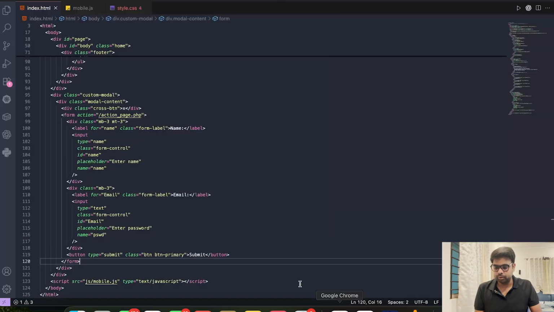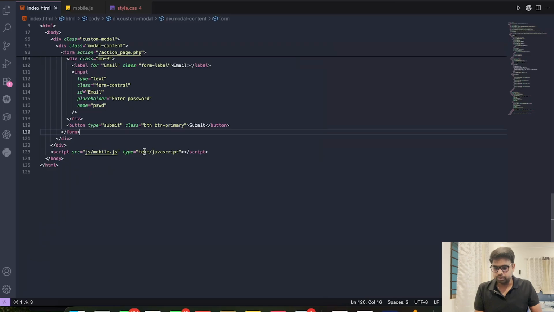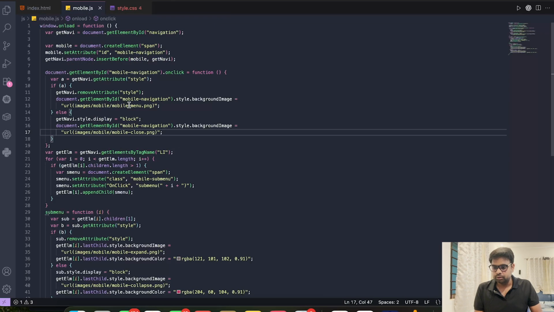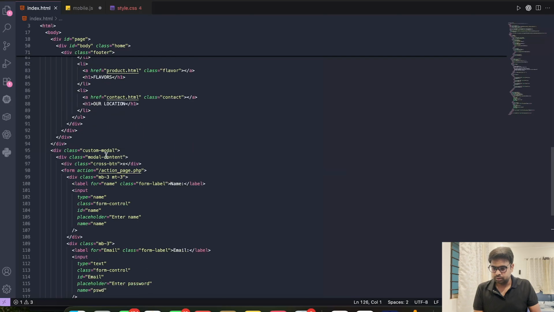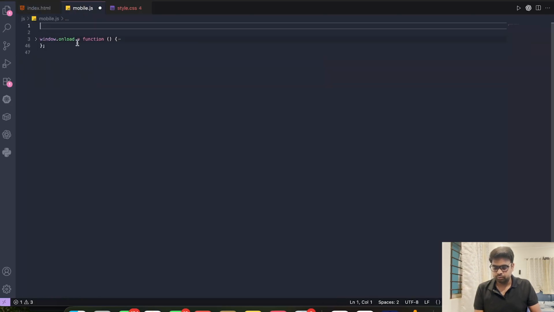So now go to our script section. Here one JavaScript file is attached, this is mobile JS. Now what I can do, I can go to the top of this file and add some code. First let's select this custom modal.